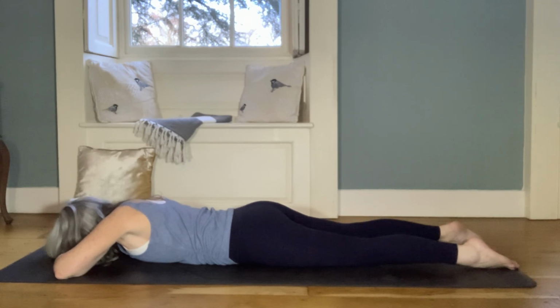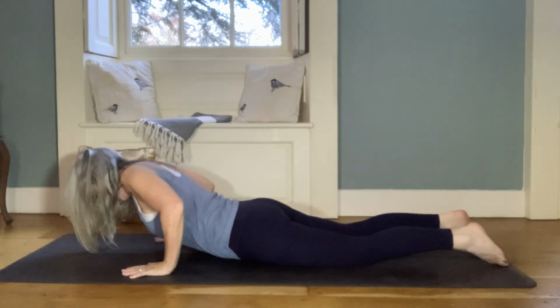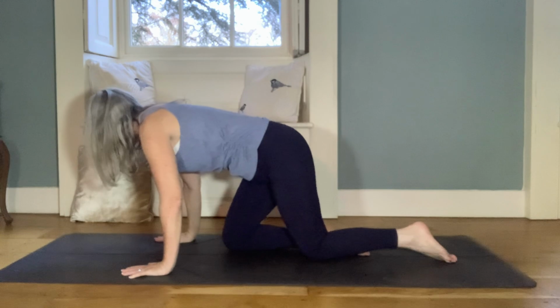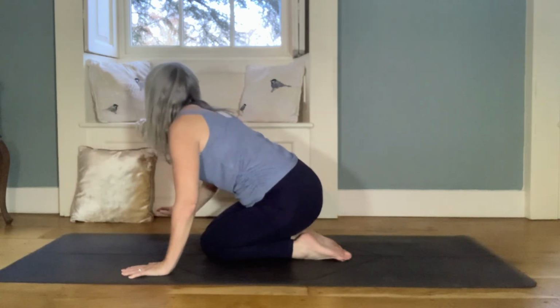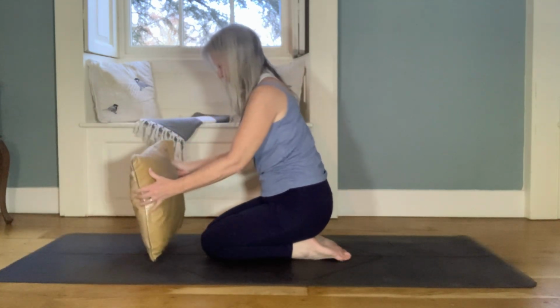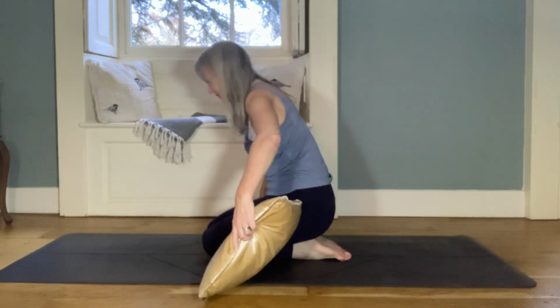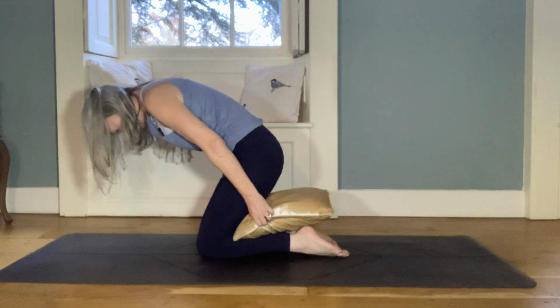Bringing the head back to stillness, placing your hands under your shoulders and pushing yourself up into a kneeling position. Moving into an ankle stretch, you may wish to soften this posture with a folded blanket or a cushion. You may like to place the prop between your thighs and calves. This will help to decrease the pressure in the knees.